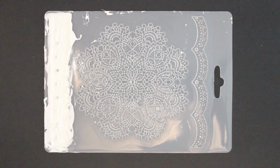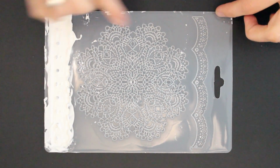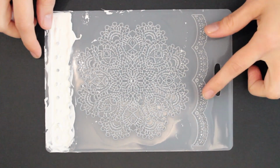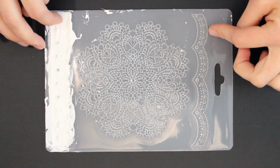Let's begin by filling our mold with the cream paste. I'm going to use the doily and lace mold. Now the mold plates each measure about 8" by 6", and the lace borders, you've got two, one at the top and one at the bottom. These will each be a little more than 5" long.